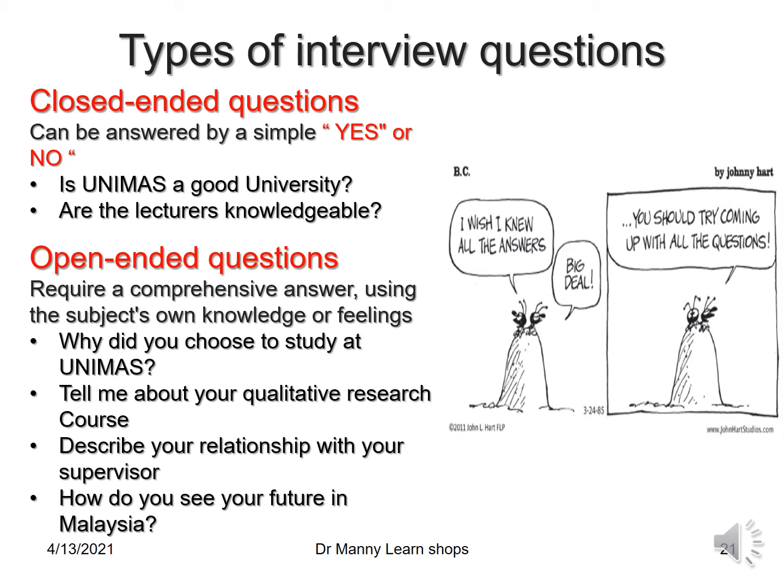In open-ended questions, this requires a more comprehensive answer, using the subject or participant's own knowledge or feelings. For example, why did you choose to study at UniMass? Tell me about your qualitative research course. Describe your relationship with your supervisors. How do you see your future as a researcher in Malaysia?